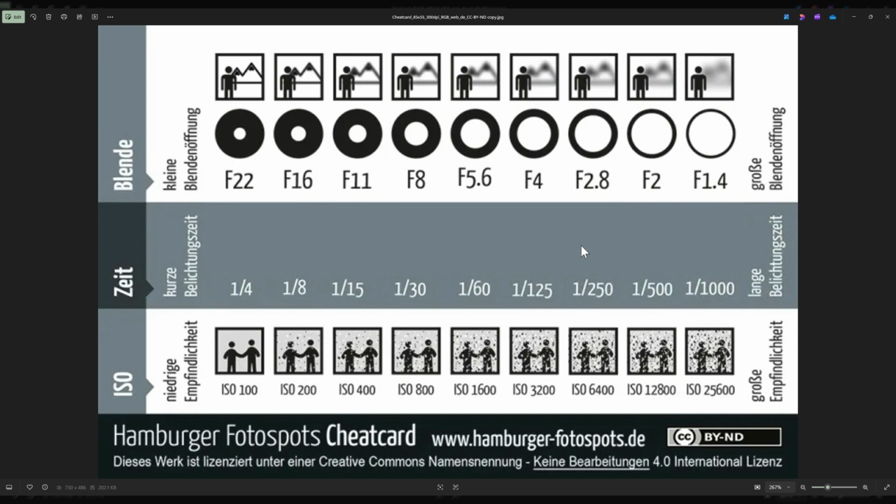So typically, with everyday photography, if you're just taking pictures of your friends and stuff, you're going to be in this range with your shutter speed, because you're going to have a wide open aperture, because you're just taking a picture of your subject. You're not taking a picture of a landscape.